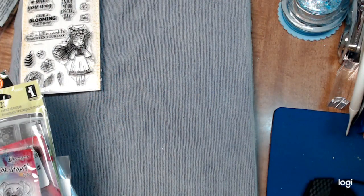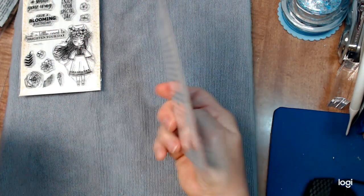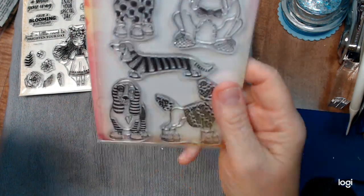Here is a Dilusions. This one is a 5-piece. This is the Puppy Dog Tails.